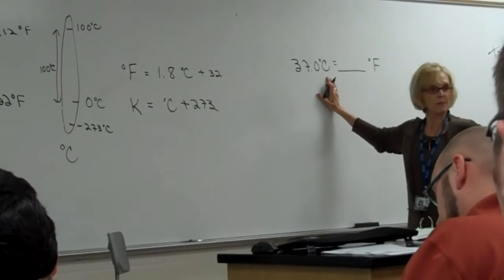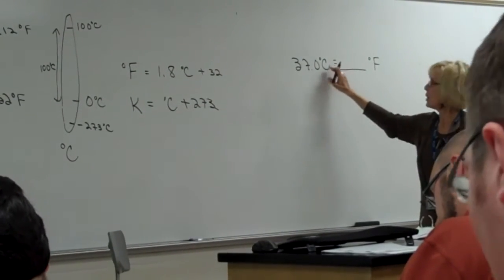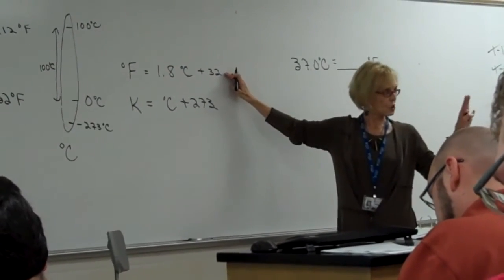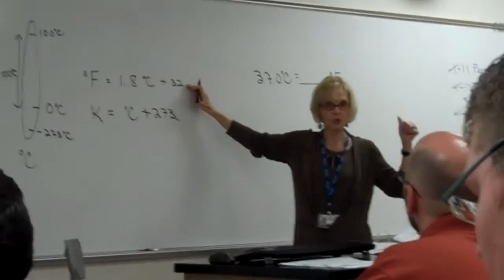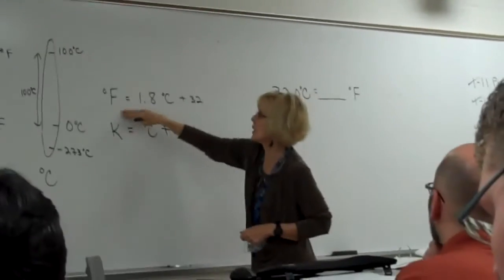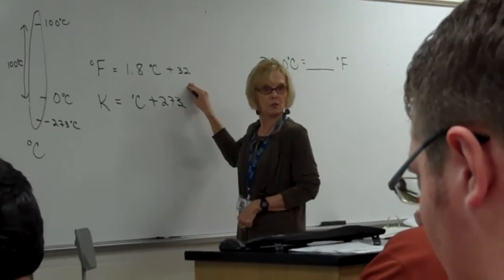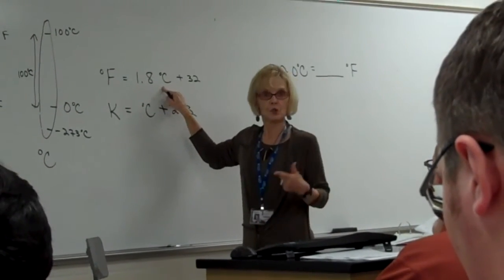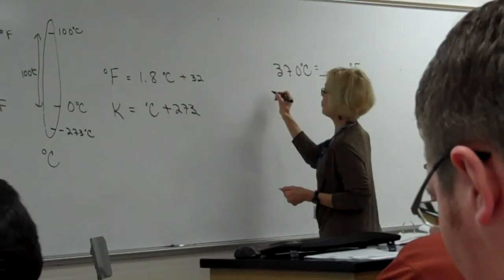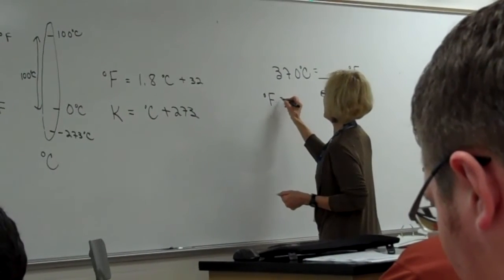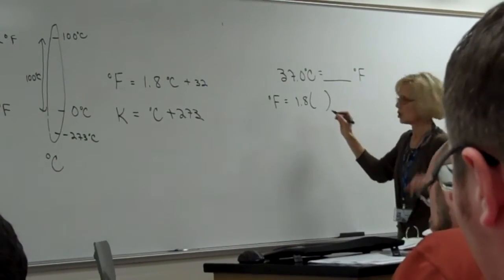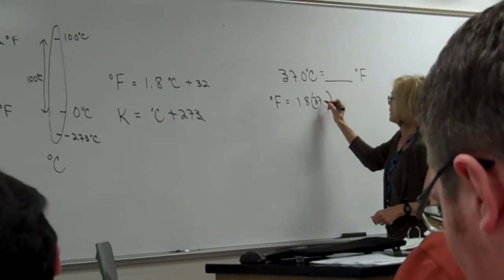So we look at this, and most of these are pretty clear cut. You see the C, you see the F, and that should trigger, there's your big clue, it's a temperature conversion. That should trigger this equation. There are two variables, they have to give you one, and then you solve for the other. So we have degrees Fahrenheit, 1.8, and Andrew, this will show you the question you asked a second ago.